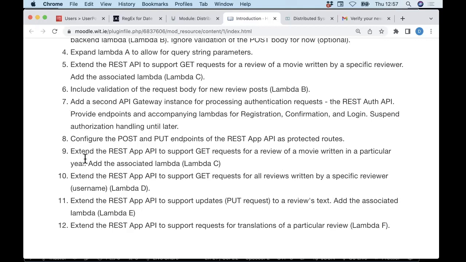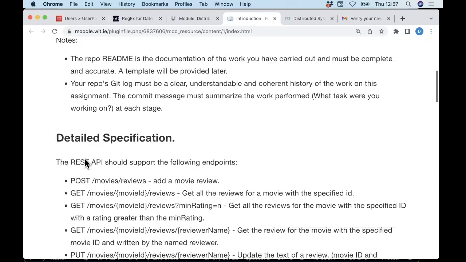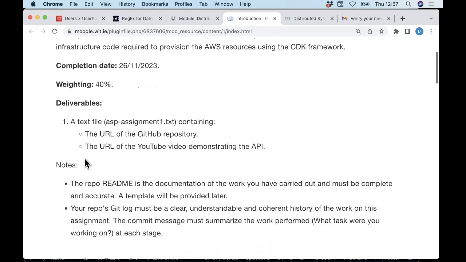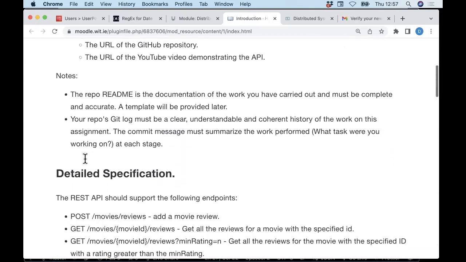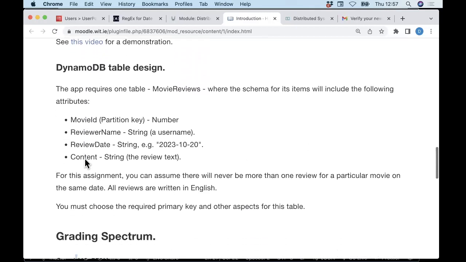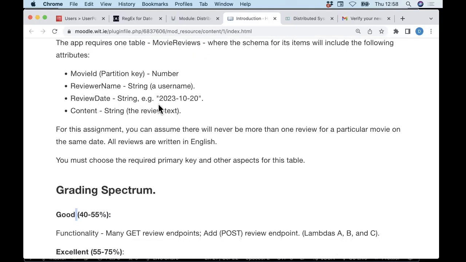There's one last thing that I want to talk about, which is, if I go back to here, it's this whole area of dates. So we said the review date has to be like this.